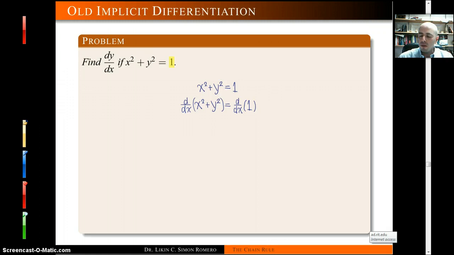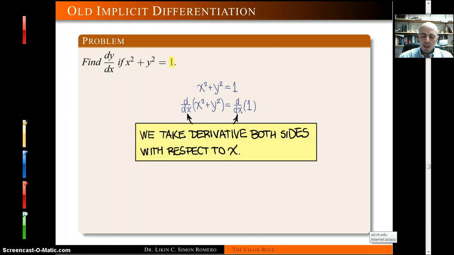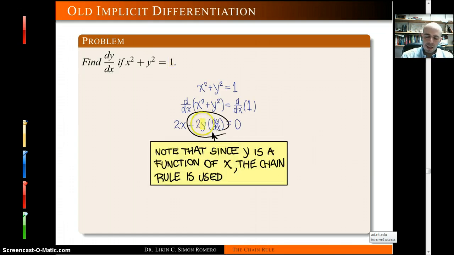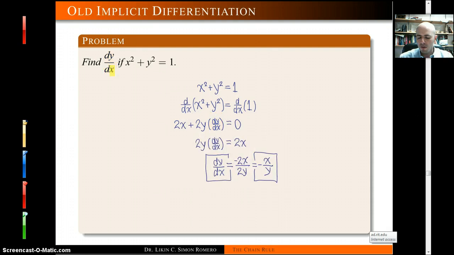Then you take the derivative of both sides with respect to x, and then you obtain that. Notice that this expression is given by the chain rule. So automatically the chain rule is going to tell you dy/dx. We don't have dy/dx, actually dy/dx is the thing that we want to find, so the chain rule automatically throws you the thing that you need. So you just solve for it and you obtain your answer.